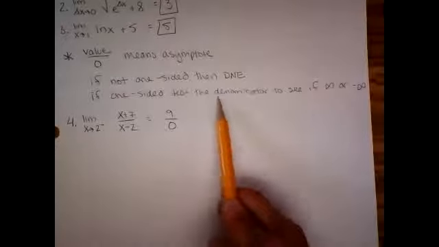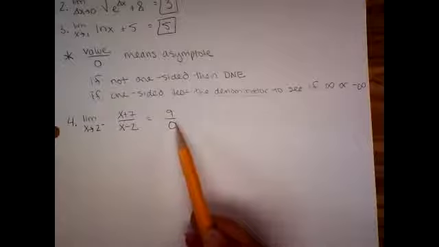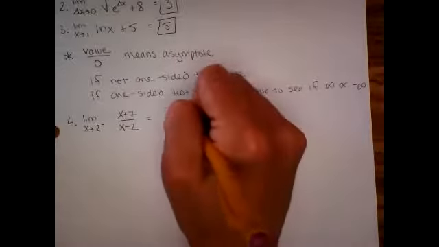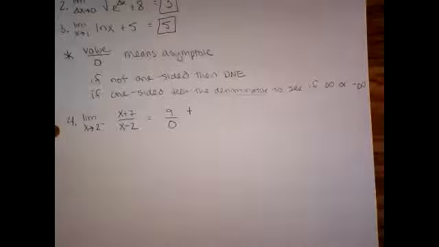So we're going to test 2 from the left and see what it comes out to. You only need to test the denominator. The numerator is already figured out. It's 9, a positive value. I put little pluses and minuses as a note to self. 9 is a positive number. You don't need to test that.